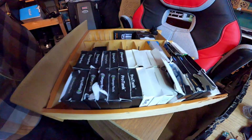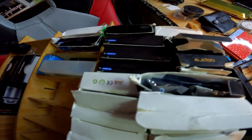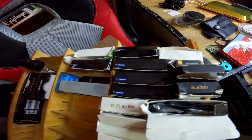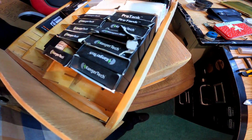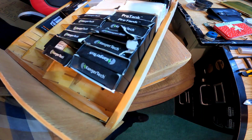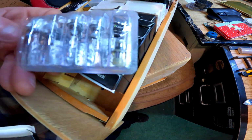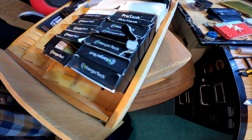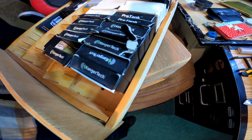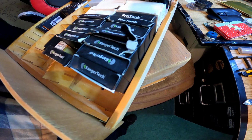And then all this, that's all Pro Tank coils. Hundreds and hundreds of dollars where the Pro Tank was, because each one of these cost like $5 or $6. Fuck. Cost so much I don't even want to throw them away. That one there is used. What? When do I get the used one? I mean, I can't throw away good coils, can I?